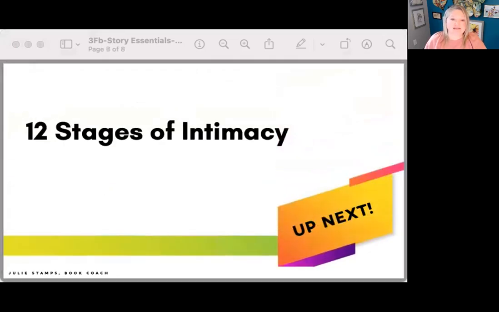So, as you can see, setting doesn't include just the weather. It also includes people, and it could include animals, children, and a lot of other elements. All of these help to enrich your story. There is a sheet in the workbook labeled Setting Basics to get you started. Don't forget to include setting as one of your story essentials.